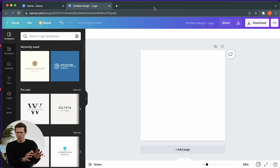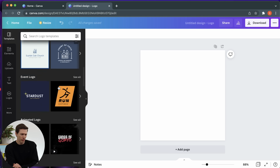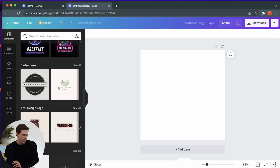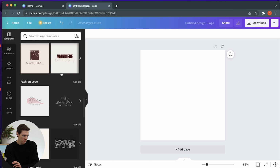So just for the example right here, to make a logo, I'm going to do houseplants. We're going to say that maybe for houseplants in general, we want to make some merchandise about that, have some kind of little fun saying in there. So let's make a logo for a houseplant brand. So we're going to go down here and see if there's any that actually inspire us. None of these are really jumping out. This one's a nice little simple one right there. So we might want to start with that.